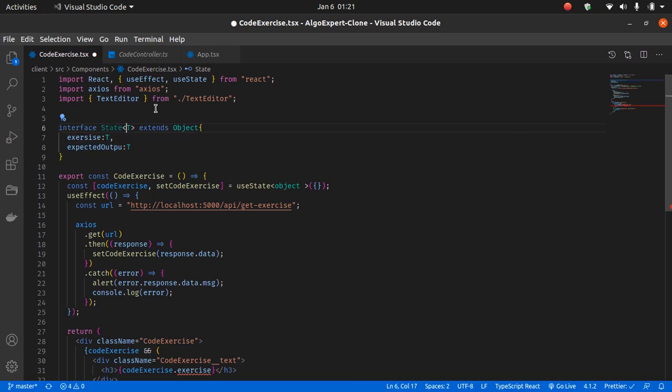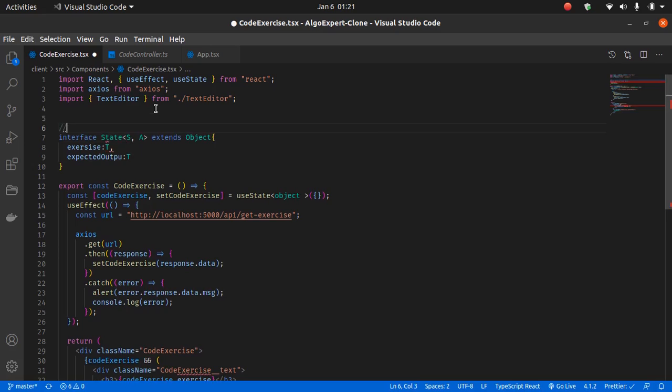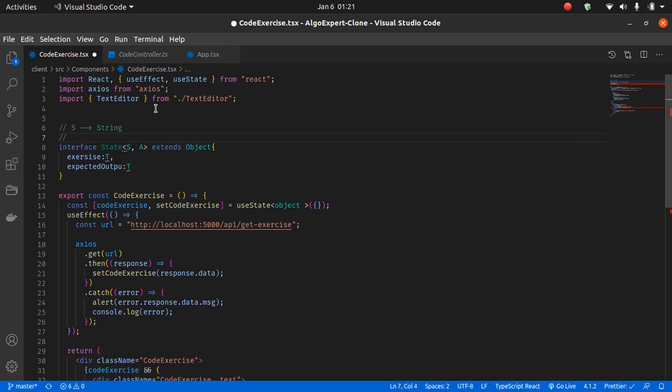So what I definitely will do in my project is say S and A, and then document that for myself, saying that S is string, and give the A to be array.